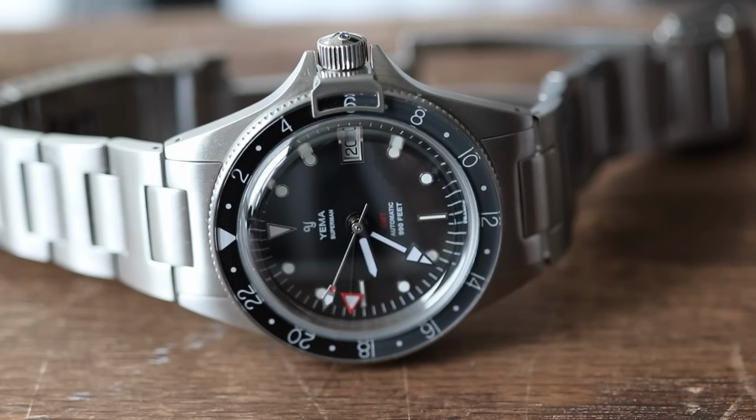That's a killer option. Being able to choose between 41 and 39 millimeter watches. More companies should do that. I don't know why more companies don't. Well, I know why. Because it's very difficult to set up this infrastructure. But since Yema was able to, bravo, well done.